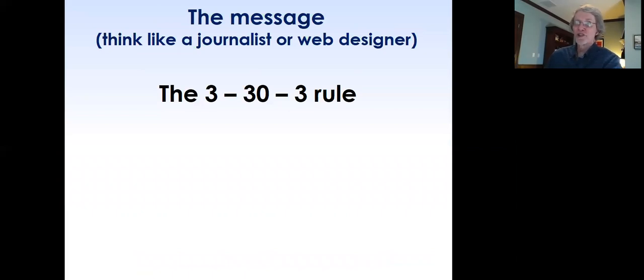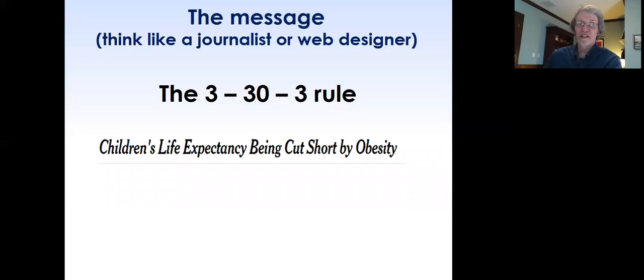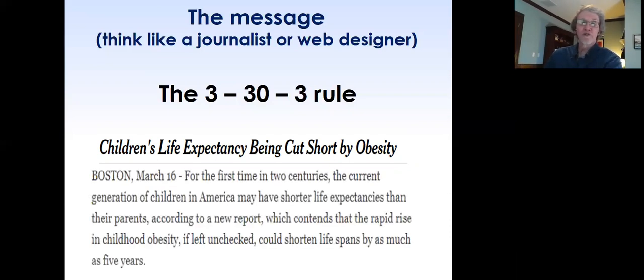So a journalist or a web designer, I like this, what I call the 3-30-3 rule. And the first three is you've got 3 seconds with a headline to capture people's attention. Here's the headline: child's life expectancy being cut short by obesity. You want to grab people enough that they then will spend 30 seconds reading the first part of the article.